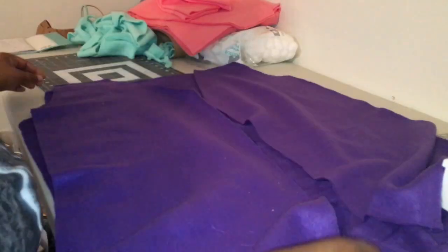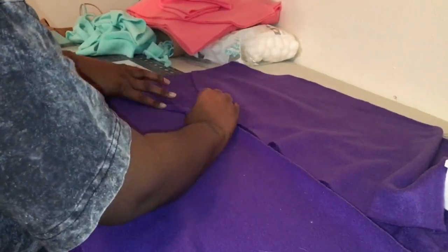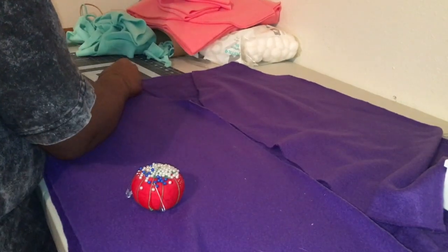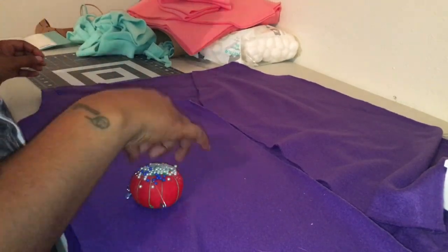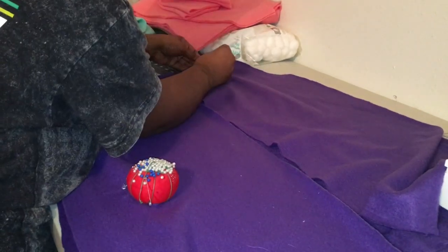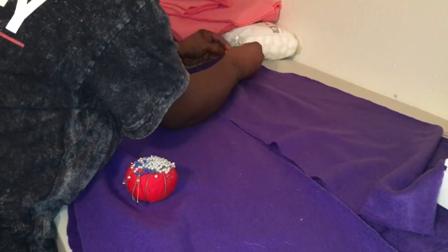And again, you want to make sure you're letting the right sides face each other, so the wrong side is what is on the outside, if that makes sense. So then, like I said, I'm just going to pin down the shoulders, and then I believe I just do a straight stitch on the shoulders.